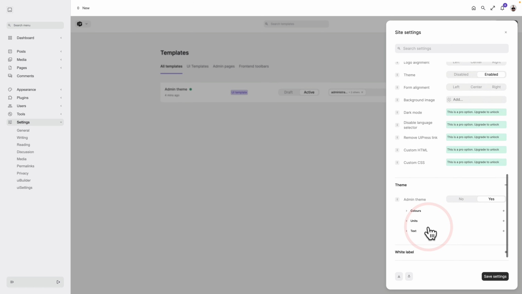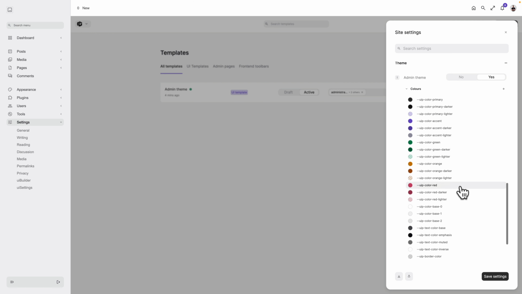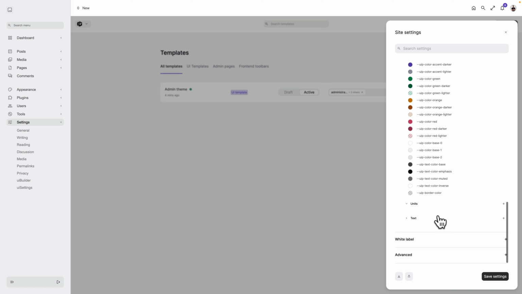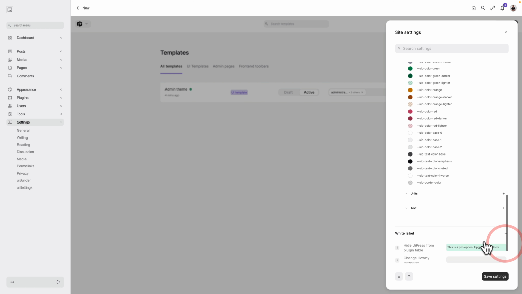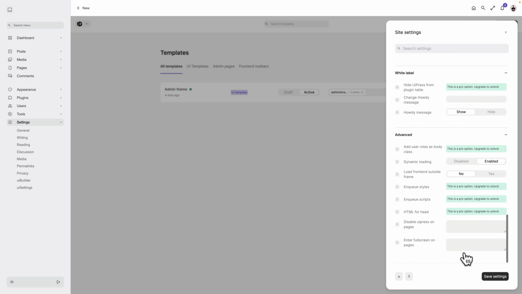And if you come into the theme, you can see we can customize the theme inside, just so your colors. Nice thing is it's all using variables as well, which is great to see, CSS variables. Your units, you can see text. If there are options inside there, great; if not, you can click to add your own in and customize things. So you can get really deep into the customization with this. If you want to white label this, that is basically a pro feature. And come into advanced, for example, you can see there are some options available, but most of them are locked behind that pro option. But there are things like including styles and scripts and so on. So these should help speed things up.